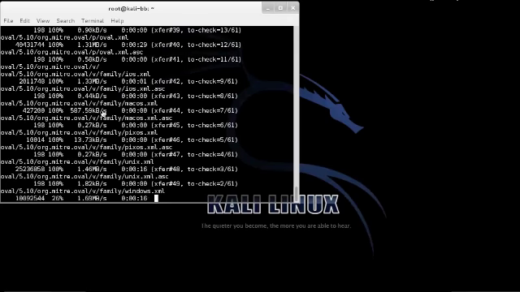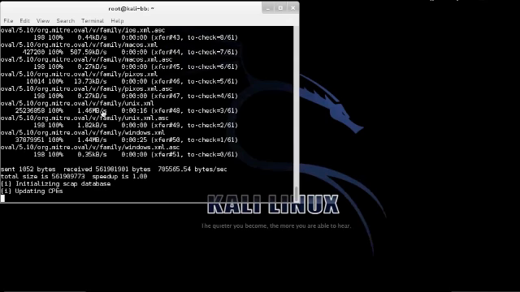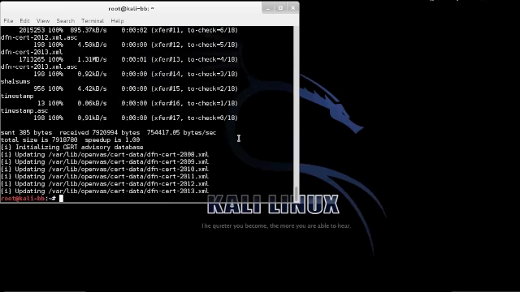Alright, so now we're updating our OVAL definitions. It's the Open Vulnerability and Assessment Language. And what that is, pretty much, it defines how a vulnerable system should look. Other than that, there's not really much that you need to know about it. That is finally done, and that was just OpenVAS feed update.